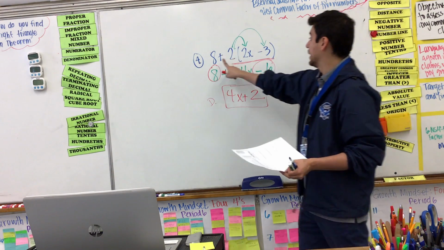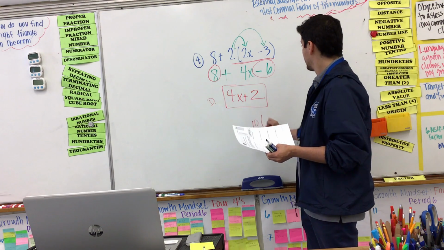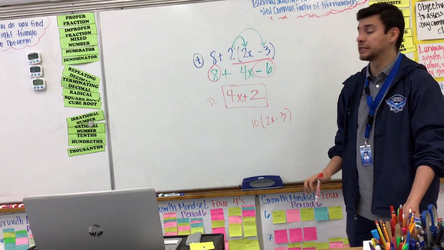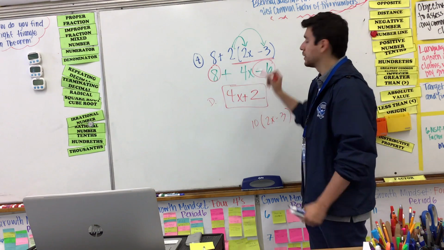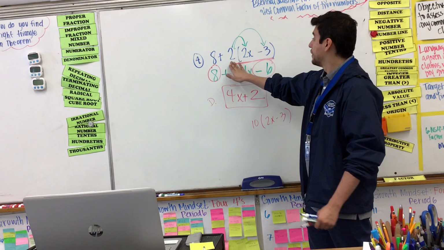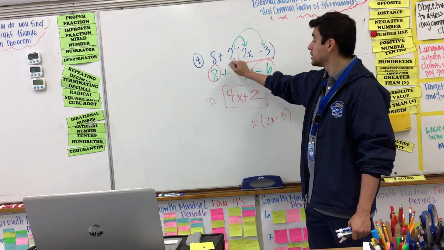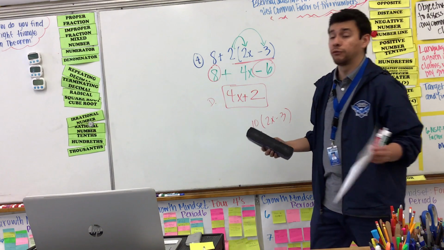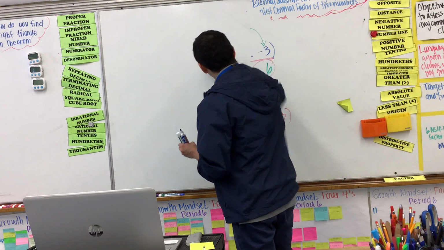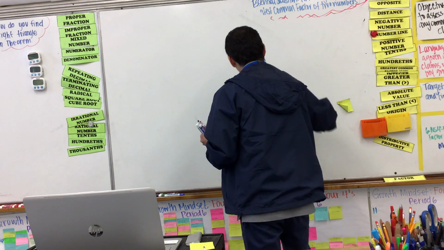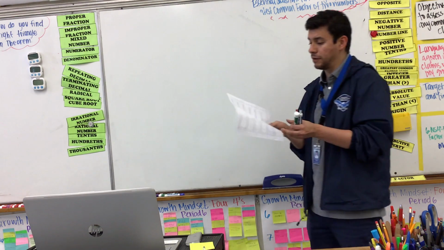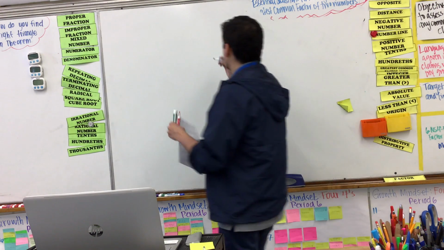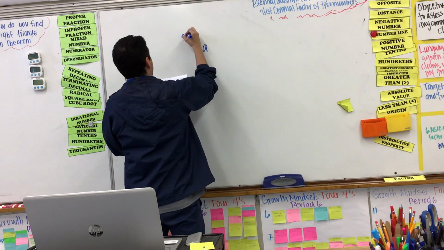Now, if you did 8 plus 2 is 10, that is a very good wrong answer. You can't do that. You have to do what's in the parentheses first. In this case, the 2 was attached to the parentheses, so we have to do that one first. So that is the answer for number 4. Okay, number 5. Rational or irrational? These are easy. This is number 5.